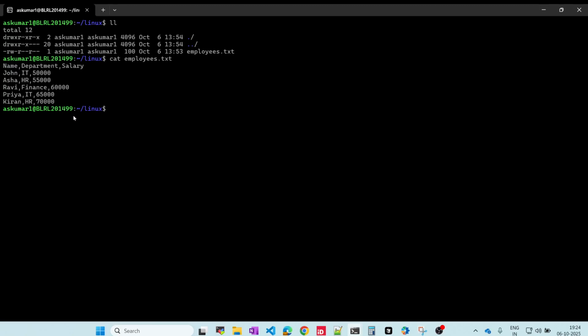So now let's see examples of sed, like how, in case you have to search something and display something, it is used. So stream editor: we have this employees.txt with the original data. When you do something using sed, normally this original file will not be affected, unless you forcefully do it. It will just display to us the modified data. Now let's see how this search will work with sed.